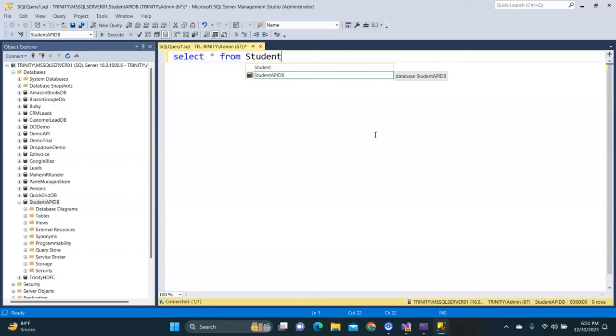Students register. This was a table that we had created.